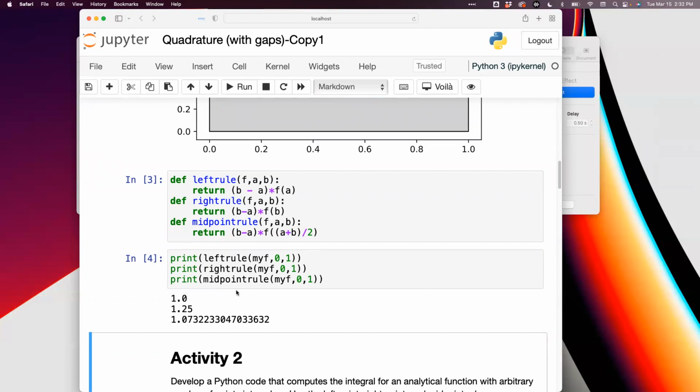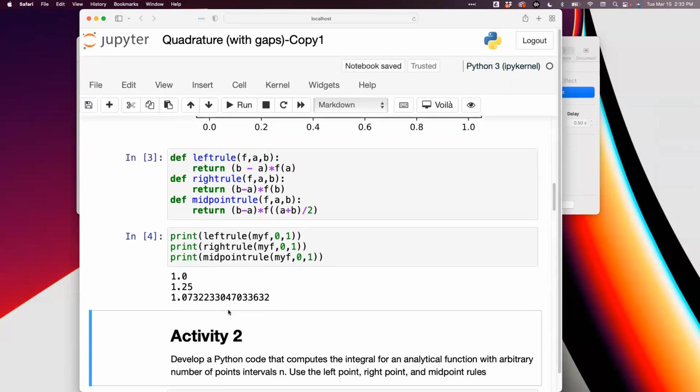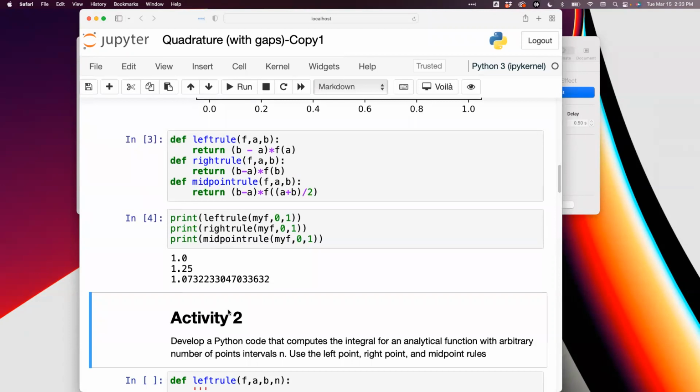Now, I didn't have the exact value yet. How do you verify your implementation? You compare to another routine, or you do something by hand. In this case, we want an idea of where we're at in terms of this answer. Clearly, taking this huge an interval, we're committing a huge error, assuming the function is constant over such a large interval. It might be constant over a very small interval, but over a large interval we're committing a huge error.